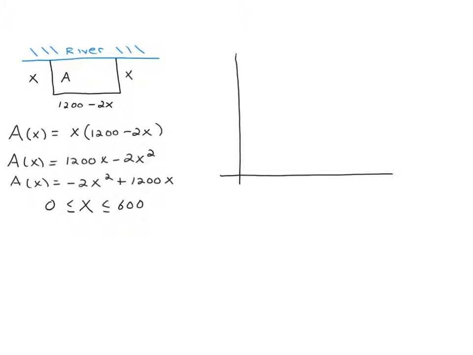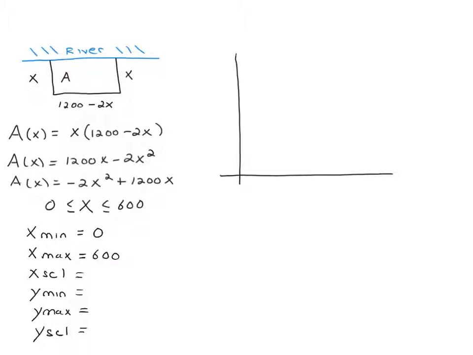So I already know my x-min, I'm going to set it to be 0. I can't go any lower than that. It's got to be some positive number. My x-max, I'm going to set to 600. I can't go any further than that. We'll have to choose an x scale, a y-min, and a y-max. Perhaps we could set the y scale as well. So let's see. I know the y-min is going to be 0 even before I do any work.